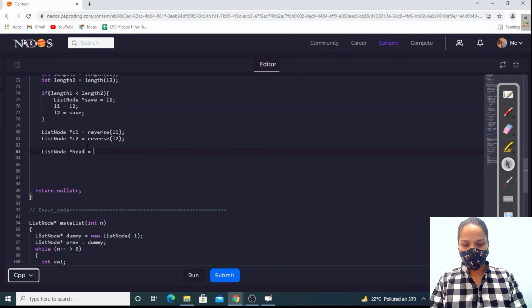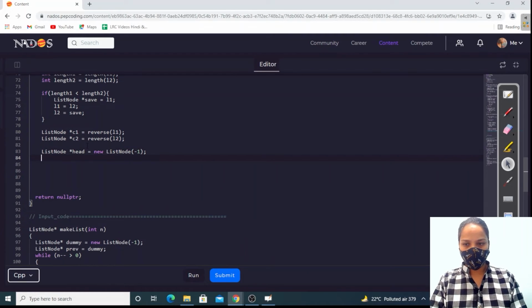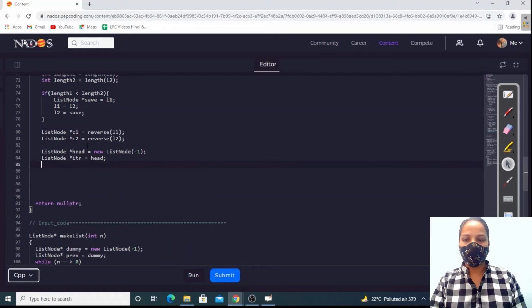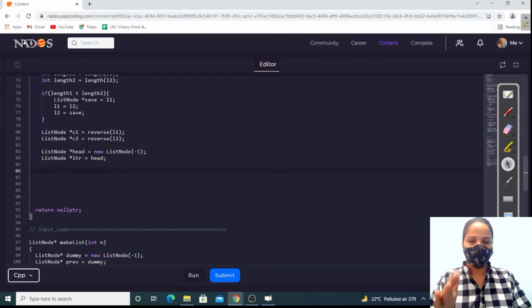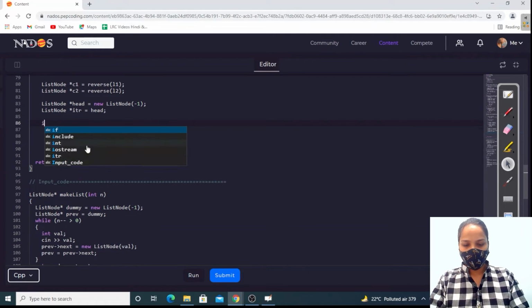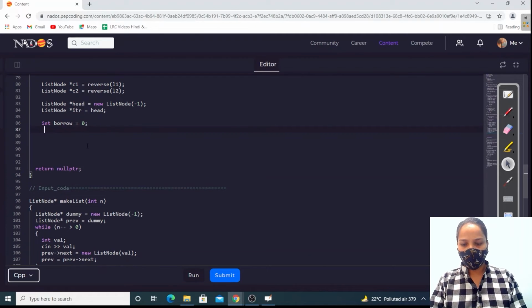List node head is equals to new list node, and list node iterator is equals to head. I am passing head to iterator because iterator will initially start from head. Now int borrow is equals to 0 initially.